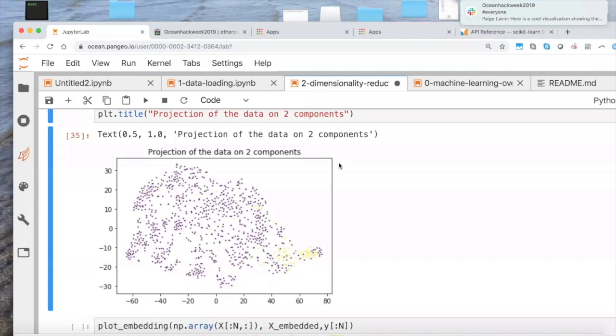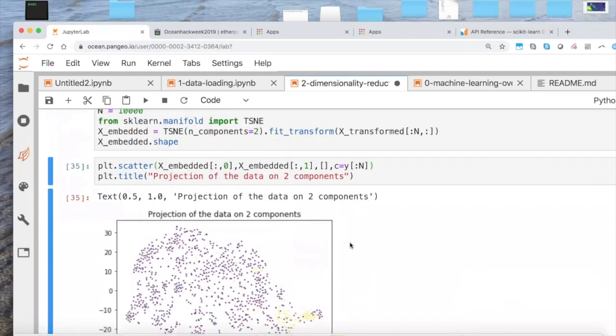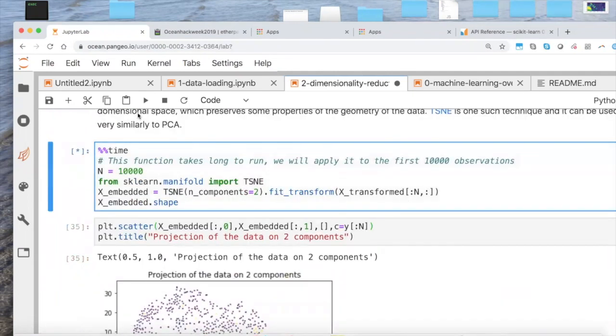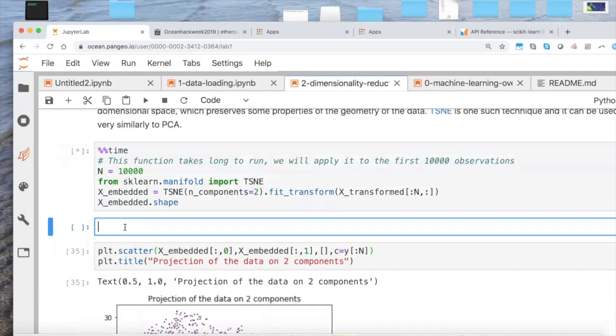The good thing about PCA is that there are almost no parameters there. It gives you the same answer every time, most of the time, unless there's some numerical error or something like that. While these other nonlinear methods actually have parameters in them. So this is something to take into account. So maybe you try a few values for the perplexity, and to get help on the function, you can just write help.